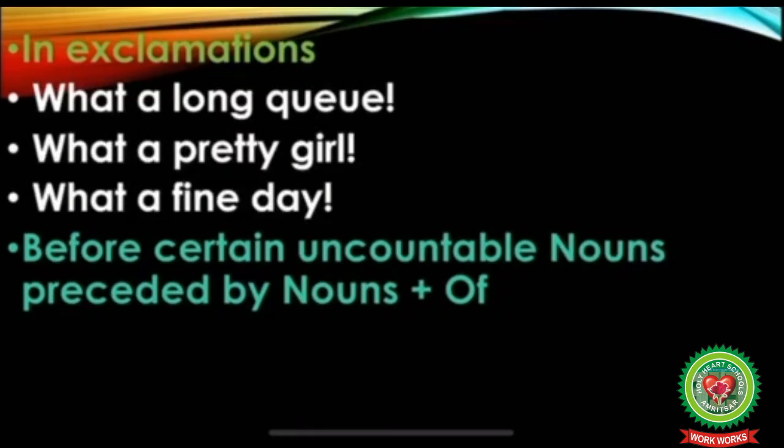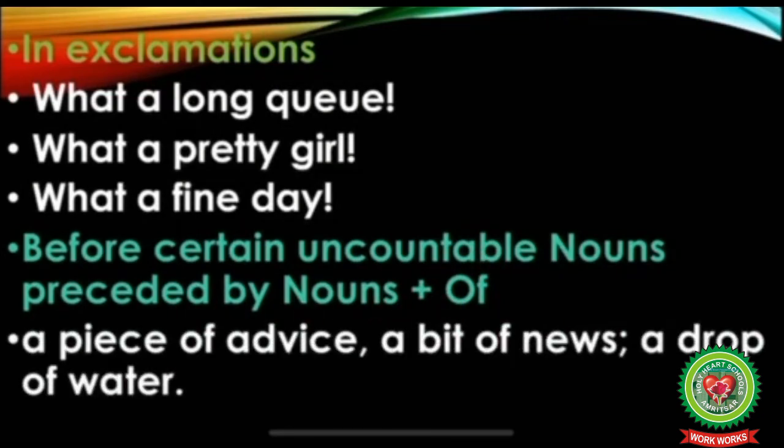Now next is before certain uncountable nouns preceded by a noun plus of. See here children, advice is an uncountable noun and before it of is used. So we will be using a piece of advice, a bit of news, a drop of water. So in all these cases, we will be using the article.